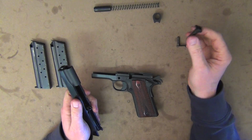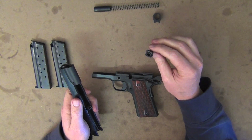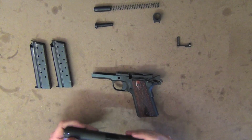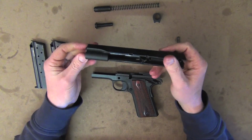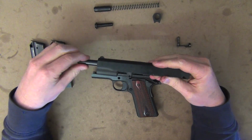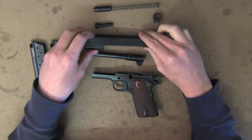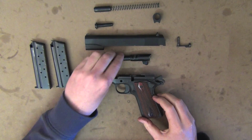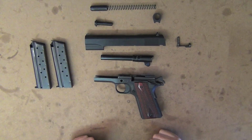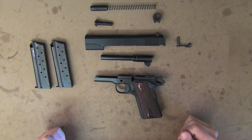What fell out then is just the actual recoil spring guide. And then the barrel just comes straight out here. So that's it, that's as far as you need to strip these down. So you can clean all the internals after you've used it at the range. Just very, very straightforward in general.